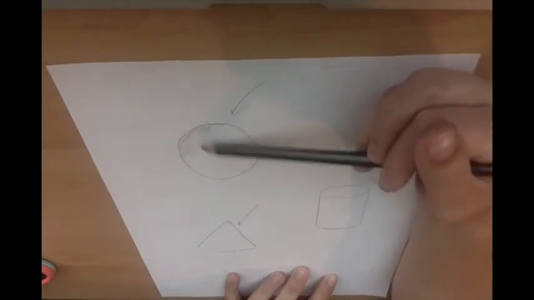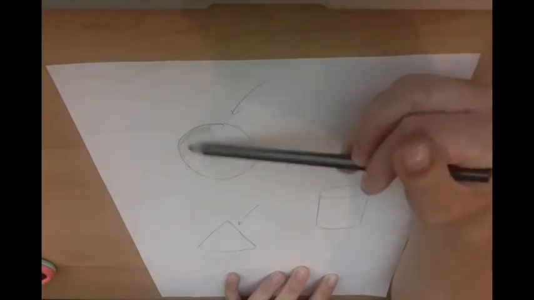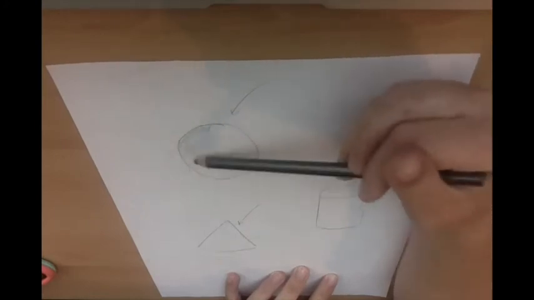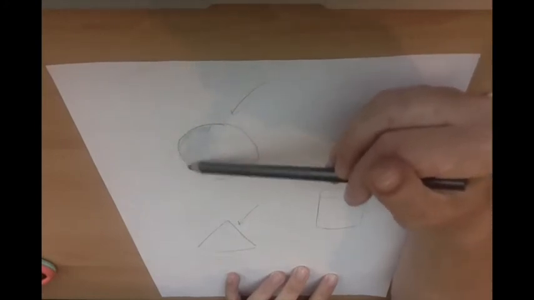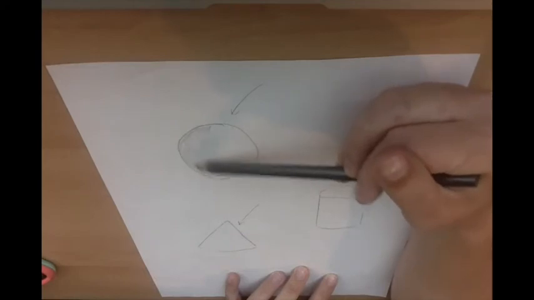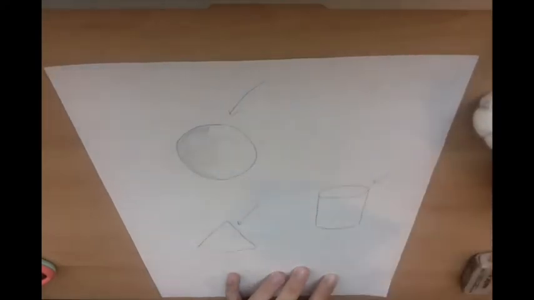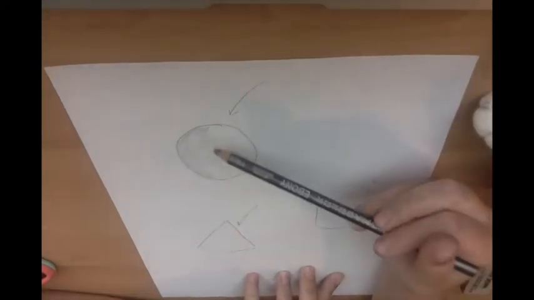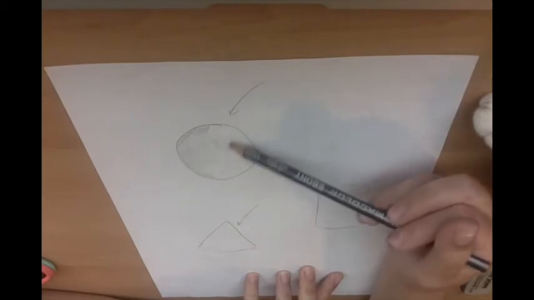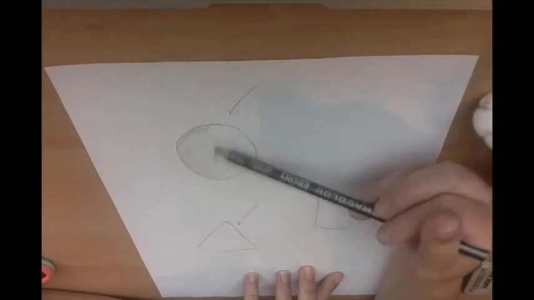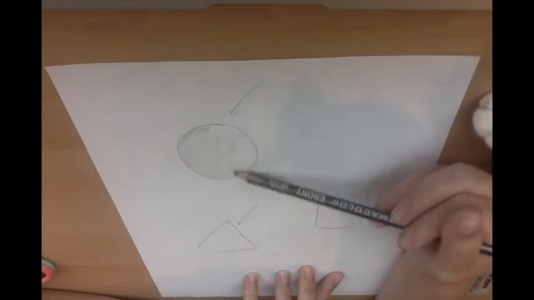And so then I'm getting like a basic shade down and then I'll darken it from there. This is like a medium to light color. So once you have your light area down, that's what I just put down.